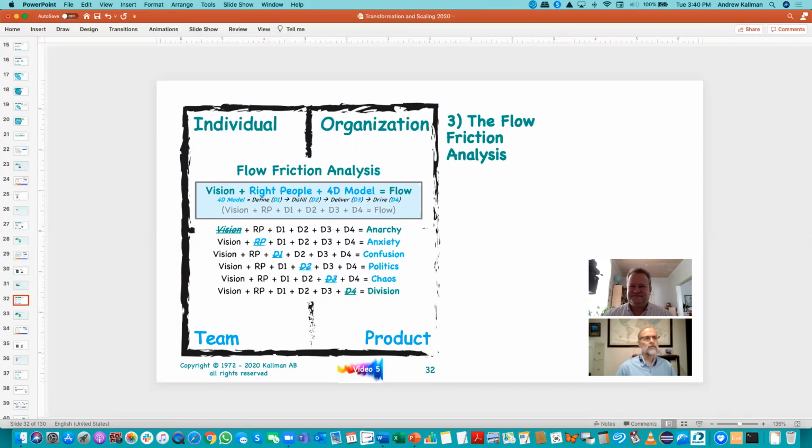And friction often surfaces as disagreement. And there's two common scenarios that I want to share with you. One is if team members are arguing. It's one of two reasons. Either they haven't distilled their understanding of the definitions, and this will appear as politics. They're holding their position, protecting their department or their silo. And so they need to listen to each other and resolve their issues around the definitions. The other reason they might be arguing is the definitions aren't clear. And this leads to confusion.